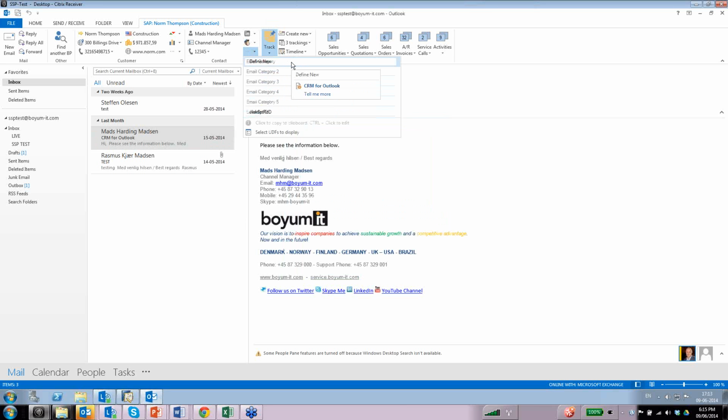That's fixed in a higher version. That's actually a bug. But you will be able to see if Norm Thompson or Mess is part of a specific email category of Mailchimp or of print and delivery, then you can see that in here. So you will be able to see the relevant information in CRM for Outlook, and like that, to personalize. And I will say that in future versions, this whole ribbon will be personalized based on the user, and we'll be able to pick and choose what we want to display.